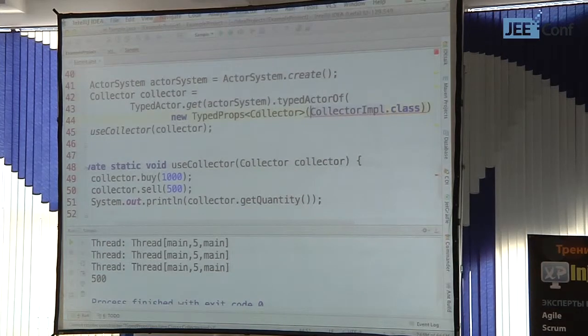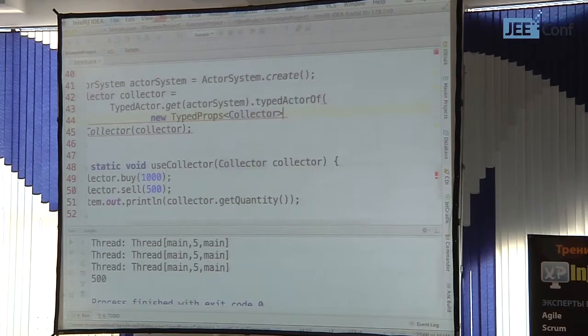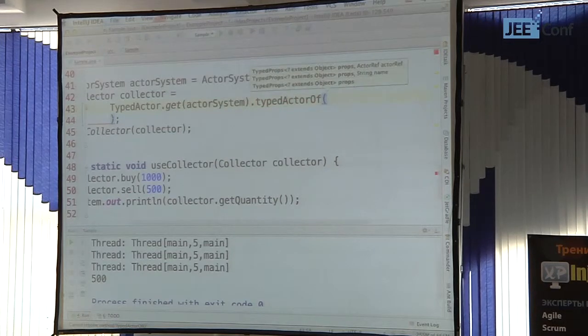I got to see why this is giving us an error. But the idea really is, let's see if we can understand this error actually in this case. What does it say? So typed actor and covering this. Yeah, that's good. So what does this guy want here? So this says, give me a new, so right there is the one that extends object. And then that's a property. So typically, I would give a class name in that regard when I use this. And then I have a reference.